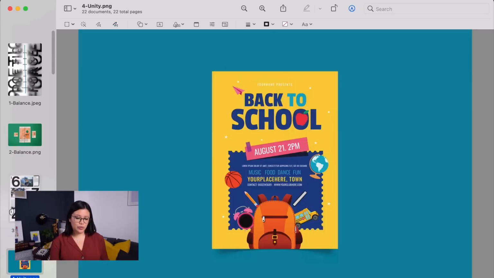On the next example, we have an Envato Elements flyer for back to school, and the way that this flyer is incorporating unity is by having a very specific color palette, and also the elements in the illustrations that are being used. They're all related. The illustrations have the same style, so the basketball is not different from the airplane, let's say. And this just works beautifully and very naturally. A lack of unity can make a design feel disorganized and cluttered. So it is very important that unity can point the viewer to the right information.